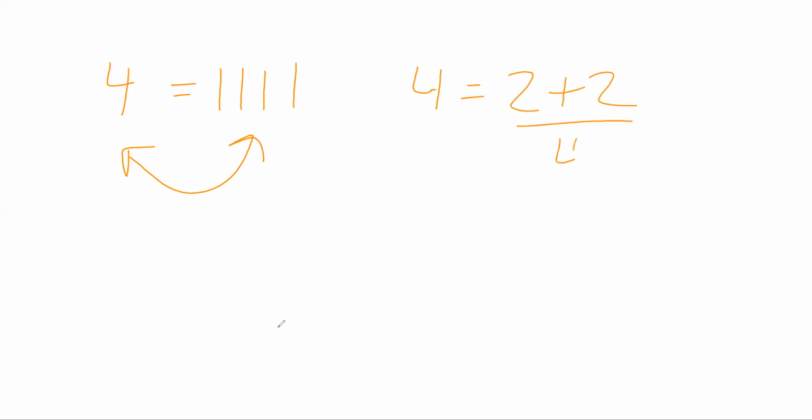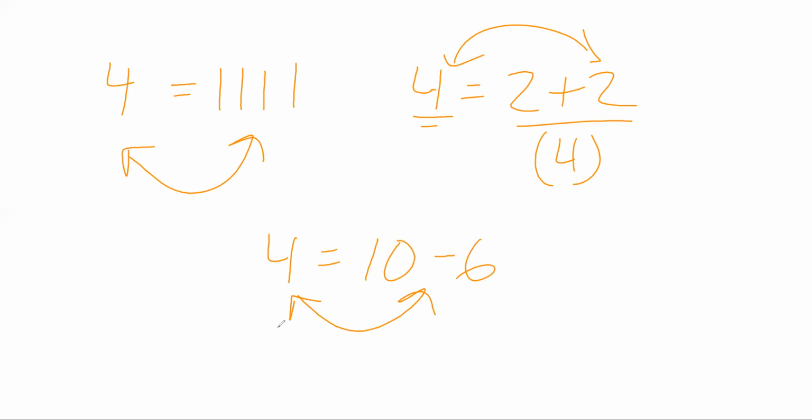Even as general as this, if I had 4, how else can I show 4? What's equivalent? Well, 1, 2, 3, 4. I can do it with tally marks. Those are equivalent. They both equal 4. Or here's 4, and 2 plus 2 is also 4. These are equivalent. They look different. 2 plus 2 looks different than 4. If I have 10 things and I take 6 away, I will have 4, and this is just 4. That is the whole idea about an equal sign and the way we balance equations.